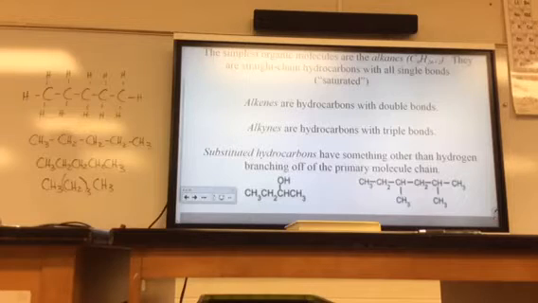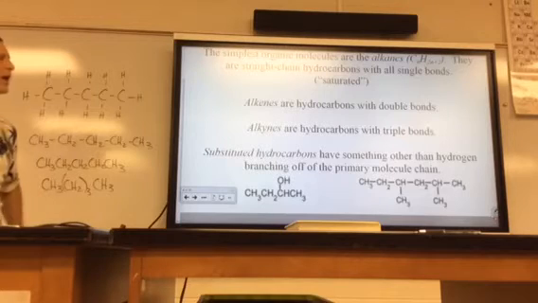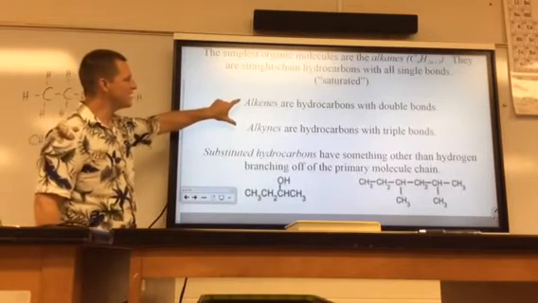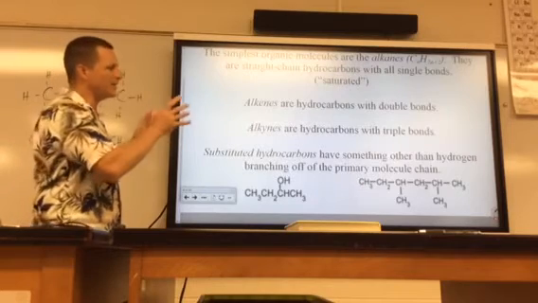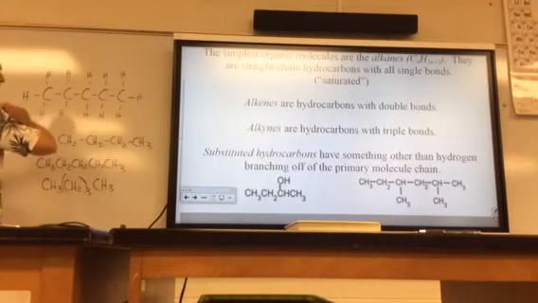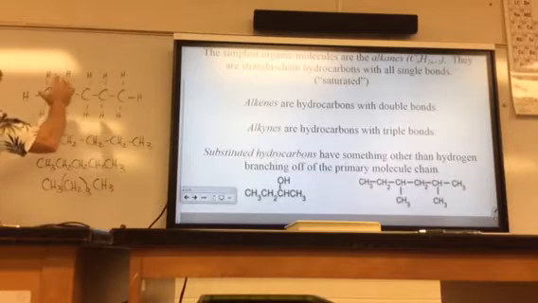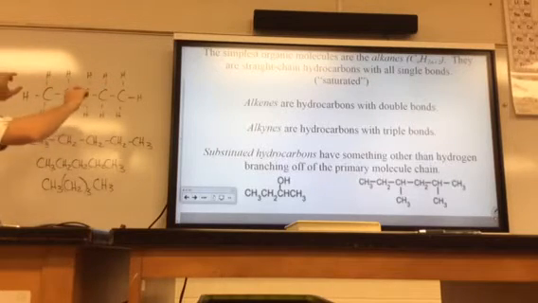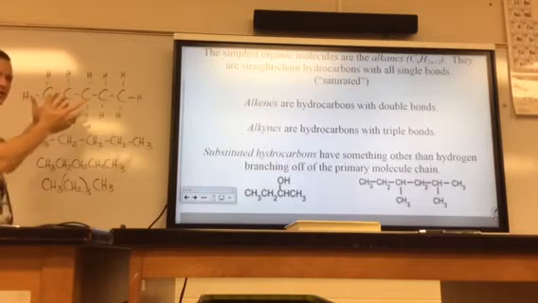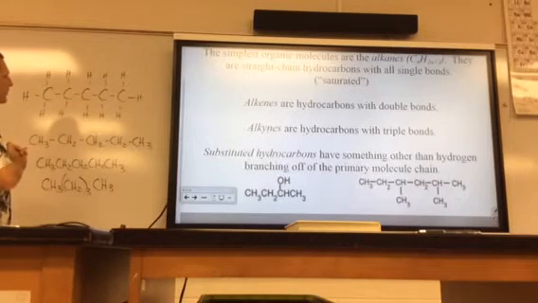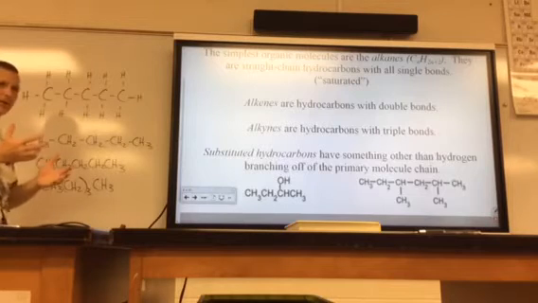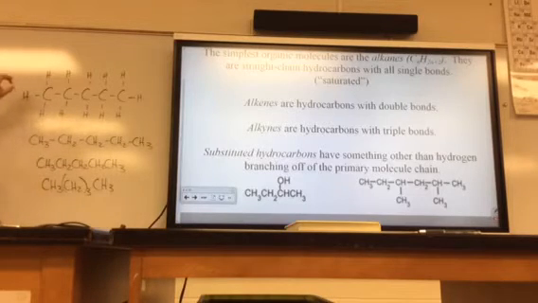There'll be at least one double or triple bond somewhere in the molecule. So I'll talk later in the hour about unsaturated, but alkenes and alkynes are unsaturated. And I'll talk about why those are, but the saturated ones, the alkanes, are straight chain carbons. They're really the most uninteresting because there's nothing to them. I guess uninteresting may be good because it's simple, and simple is okay, but you just count how many carbons are in the string of carbons, and you name it based on the slide that you had yesterday.